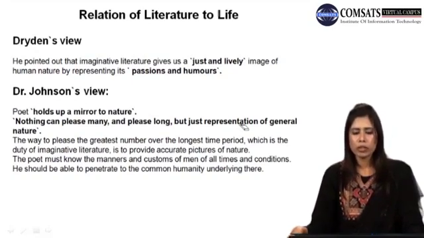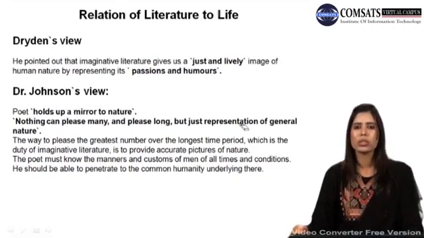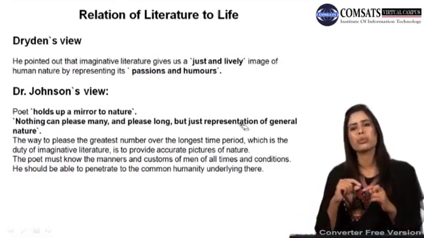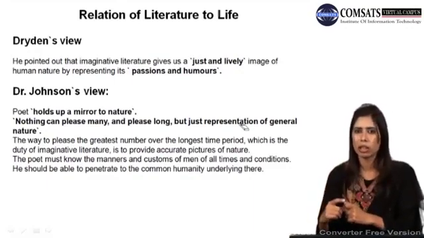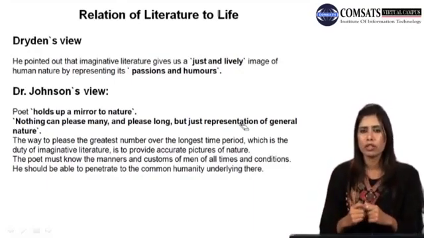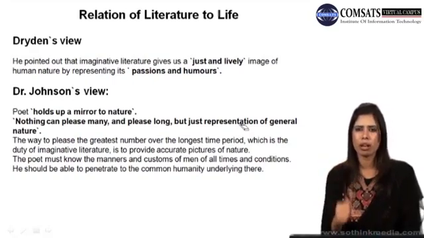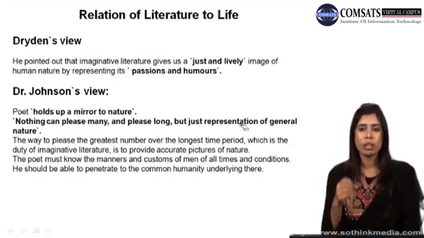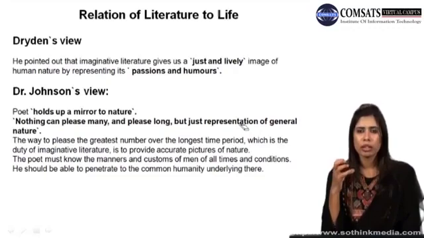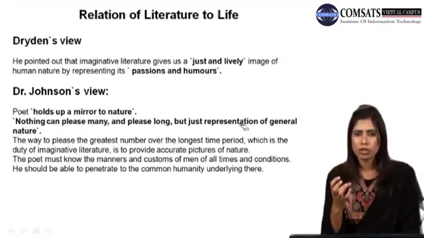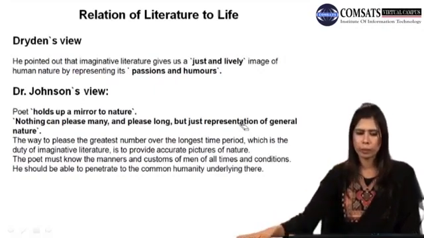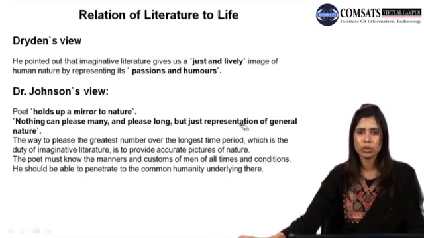He should be able to penetrate to the common humanity underlying there. So that is about the common humanity. You do not talk about any particular kind or class of society in the literature. It should target the common humanity. In this way, everybody in the society would understand your literature quite well. That is basically Johnson's view.